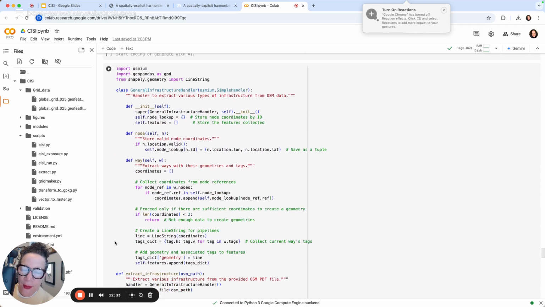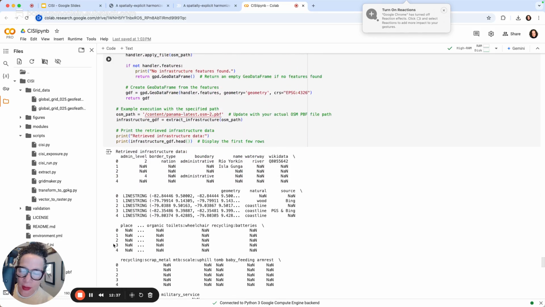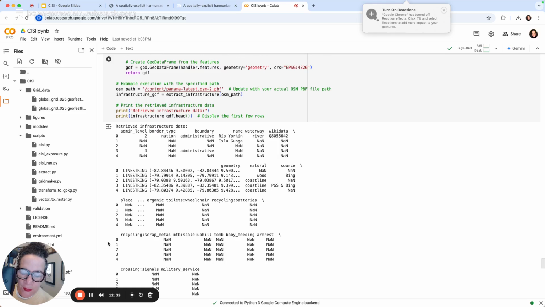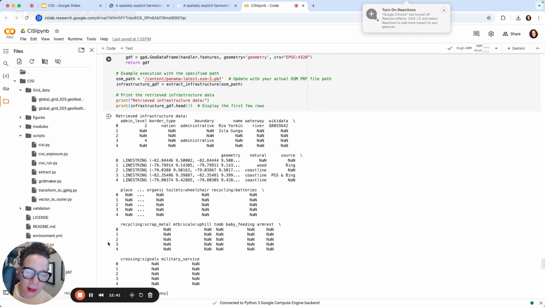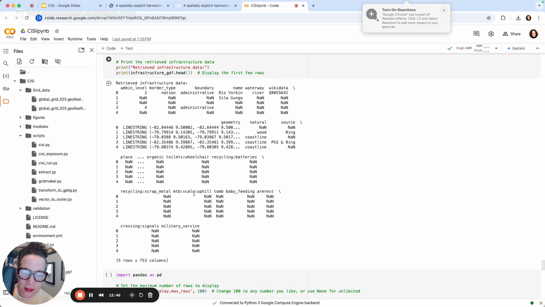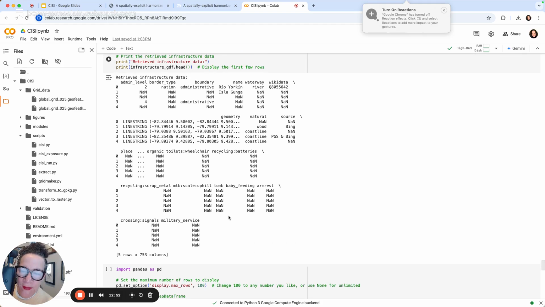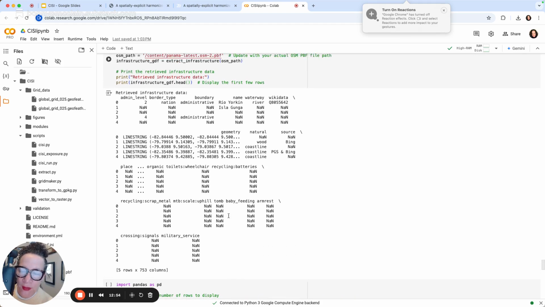And now I had some bigger questions I wanted to ask. I wanted to see what other data I could look at. What else is there? I looked at buildings, I looked at pipelines. So if you run this data set, you can see all the different tags and the keys. So you can find out what type of data is within this infrastructure data.